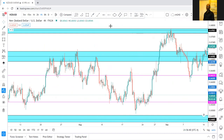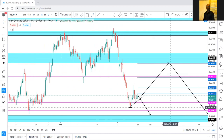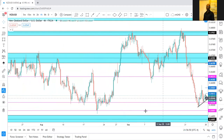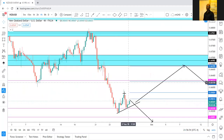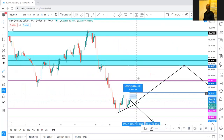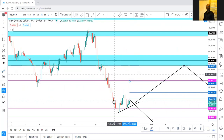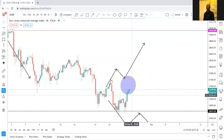I just noticed the price stopped here. So I want to see if, okay, so it's in between. So no. Again, if you don't want to miss, you can set a buy stop and catch these pips. Even if you don't get the TP3, you can get the TP1, 20 pips, TP2, about 60, but I am personally not going to take the setup. US 30, I won't be looking for a setup on it.